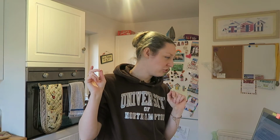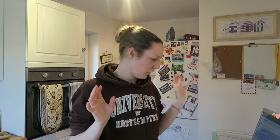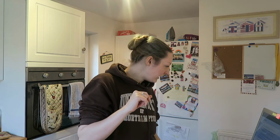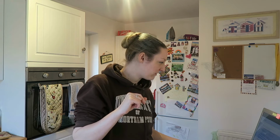And now I understand that when a recipe wants particular ingredients, it's for a reason. It's not just to be difficult. Okay, this told me to preheat the oven to 176 degrees. That's a really oddly specific number. But again, it's probably because it's translated from the American version, which is 350 Fahrenheit, so I suppose it's not an exact whatever. Right, combine the flour, baking powder, and salt in a medium-sized bowl and set aside.